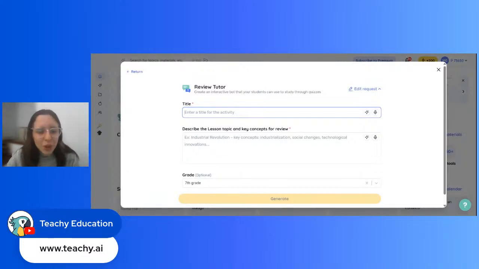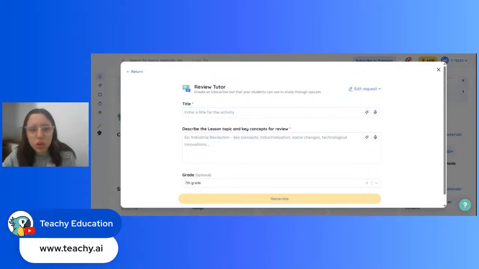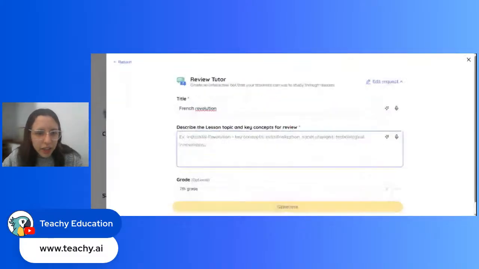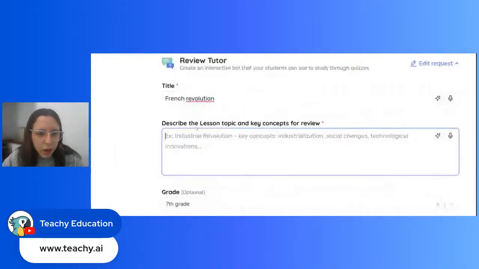And first, we're going to say what's the topic, like we just did. What's the topic that we want to review with our students? Let's say we're going to do French Revolution. And again, here you're supposed to describe the lesson topic and key concepts for review.